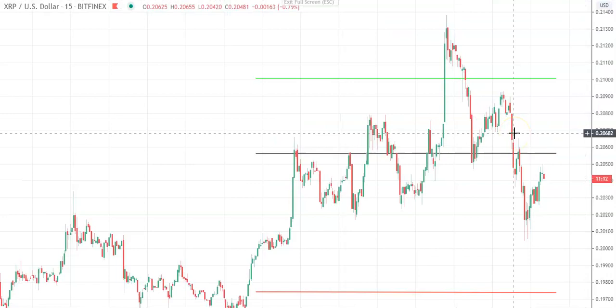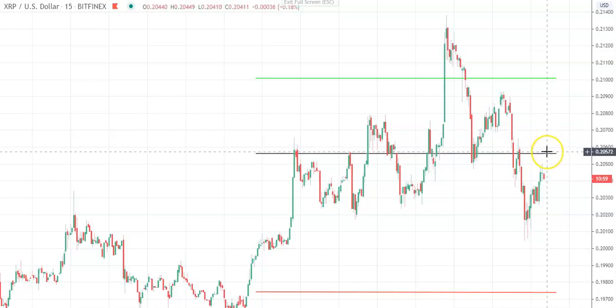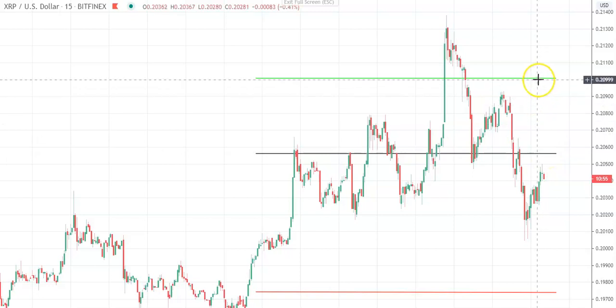Looking at the Ripple US dollar chart, we saw a similar trend in the early part of the morning. Ripple fell back to an early morning low 21.15 before support kicked in. We'd need to see Ripple break through the pivot level of 2060, however, to bring the first major resistance level at 21.07 into play. Support from the broader market is going to be needed for Ripple to break out from the 2060 levels.